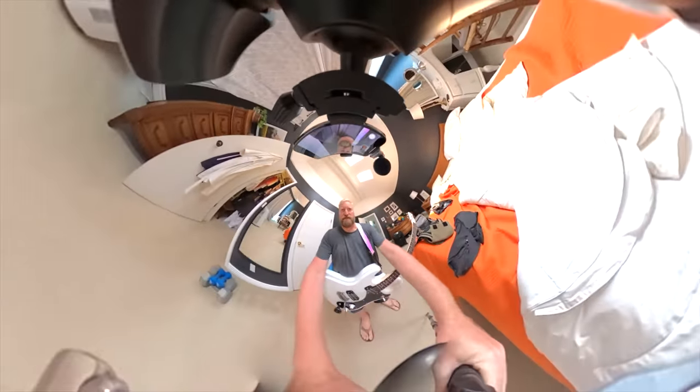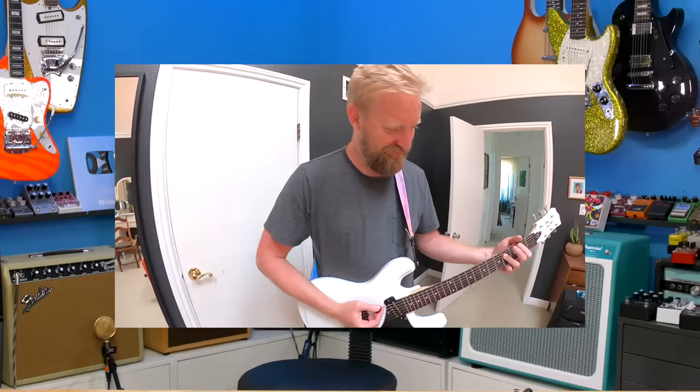Lauren is worried that the bedroom will be messy. It's not very messy. Ooh, standing right here, I can feel it through my feet right now. That's a fun feeling.